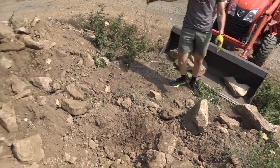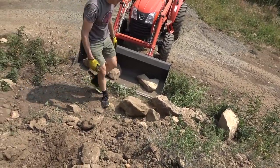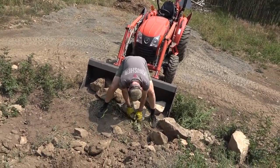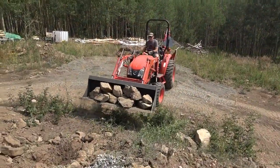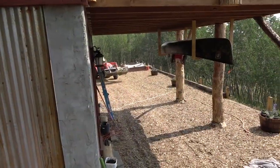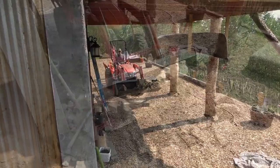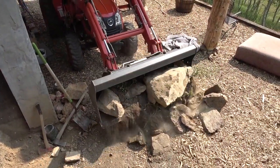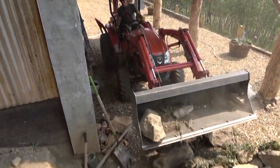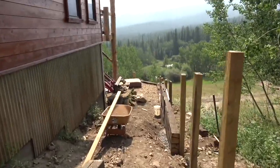We've been collecting rocks in this spot here for quite some time, so Brian knew he had a stash of large rocks. We got a lot of pieces to play with. Oh, here he comes with some more. I'm very curious to see how he's going to put this all together. Gotta do a little emergency pile right here. Some smaller rocks. Oh, there he goes.